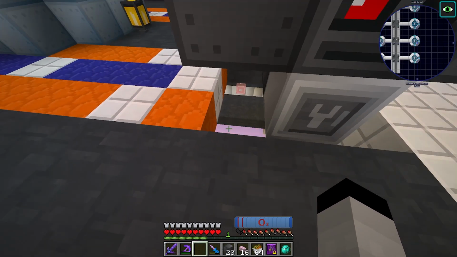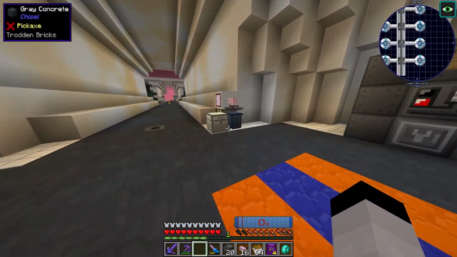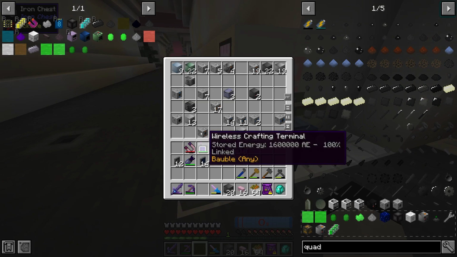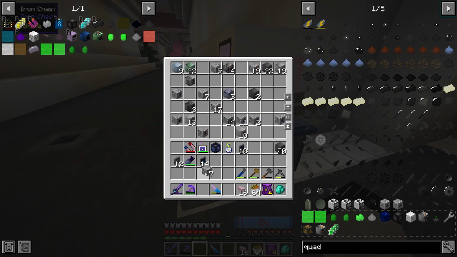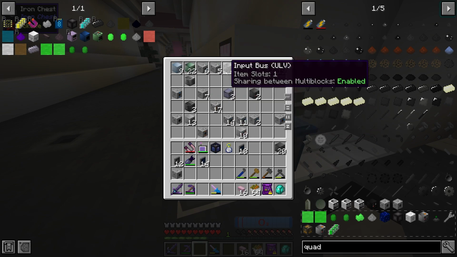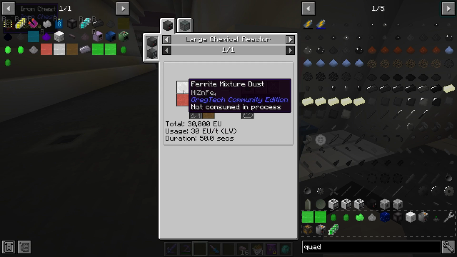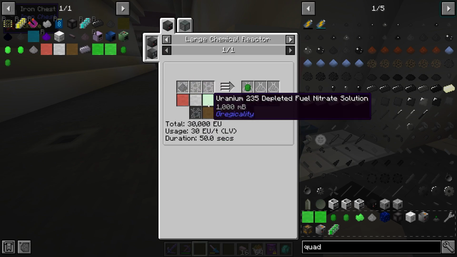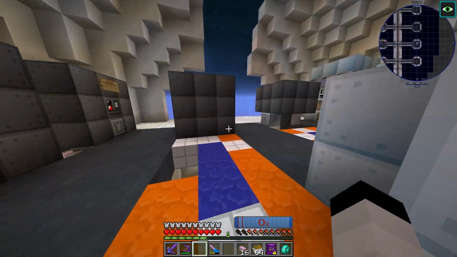So really, what we can do is have a quad input hatch for all the catalysts, a ULV input bus for the ferrite, and then we can get another quad input hatch for the two fluids.